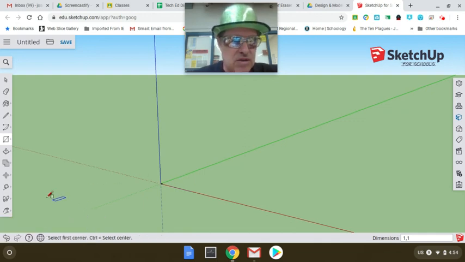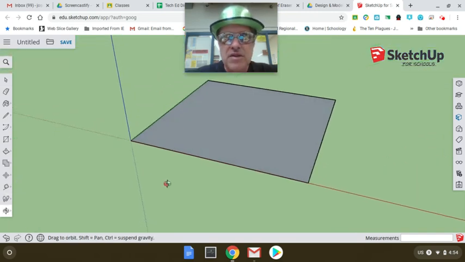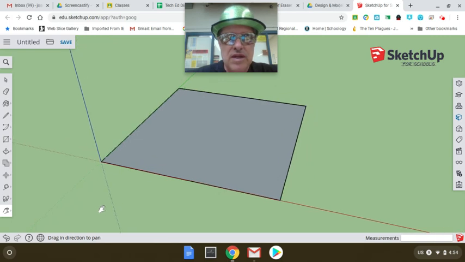We need to go to our Zoom Extents. And there we go. I'm going to now orbit this, and I think pan it just a little bit. All right.